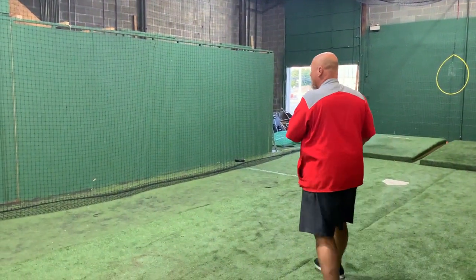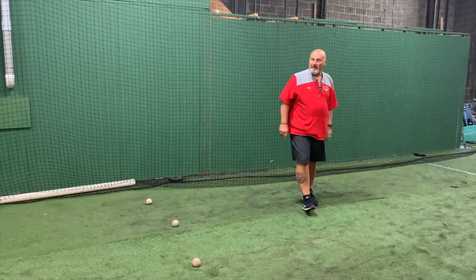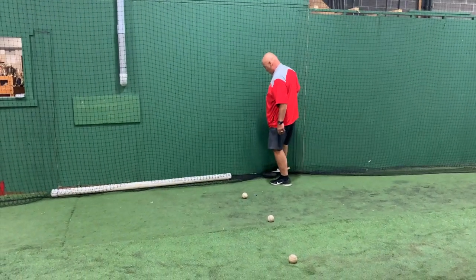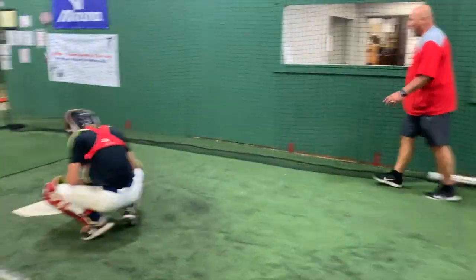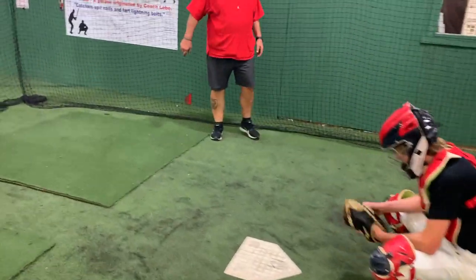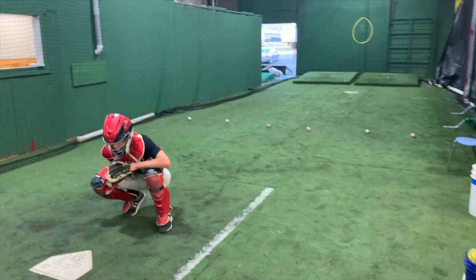Go to that plate, same thing, face that way. Drop, block, rotate to the left, get this ball, throw it over that plate, okay? You're gonna do it six times. Just take your mask off the first time only. But you're going to drop and block every time.